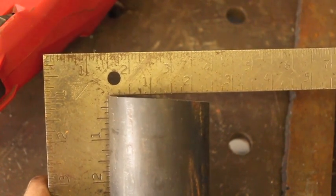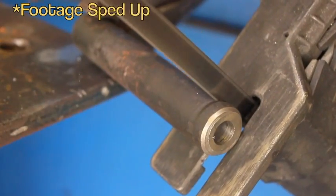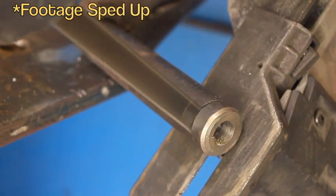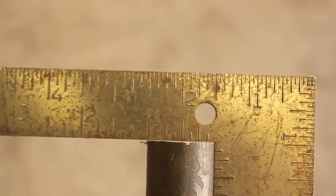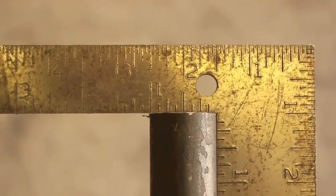The cool thing about these saws is that except for deep cuts in material, you can pretty much do anything. Smaller round stock — like this piece of approximately 1-inch round stock — is really no trouble whatsoever. You can cut really, really close if you get a little bit of practice and know what you're doing. But honestly, that was not difficult in any way, shape or form.